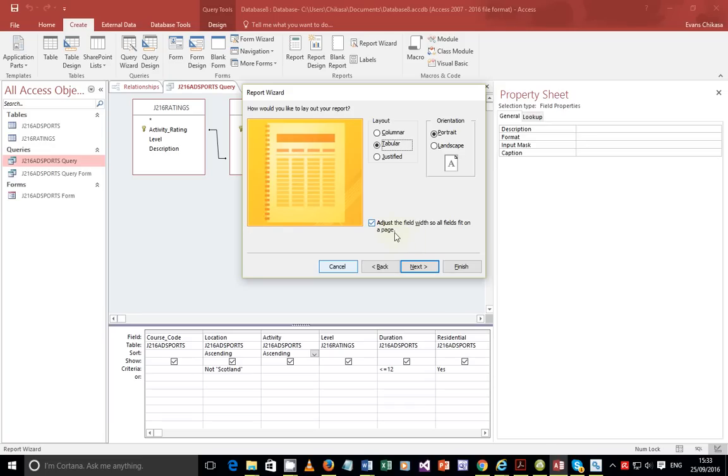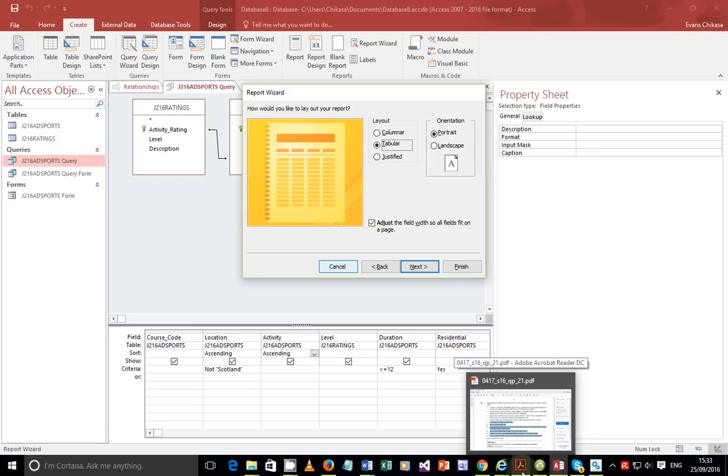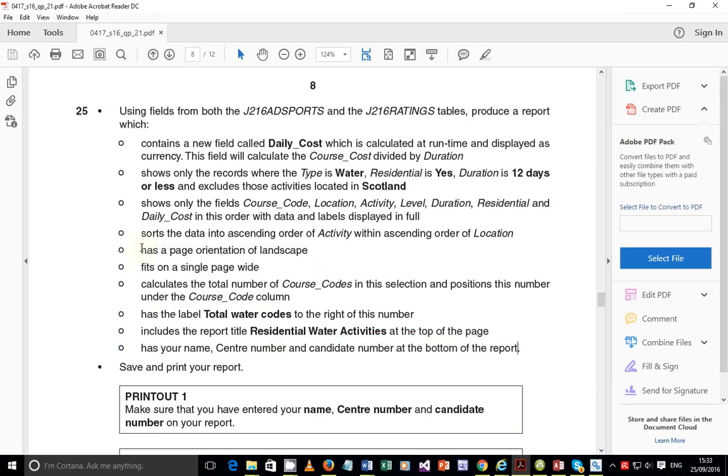The other thing, guys, that you notice is that we need to set here on this page the orientation. So we make sure that the orientation is landscape.